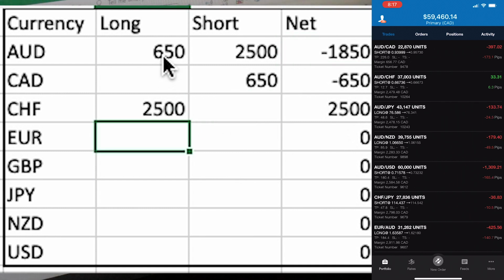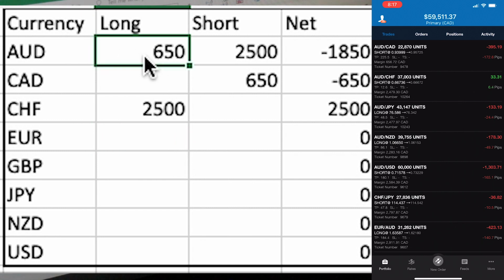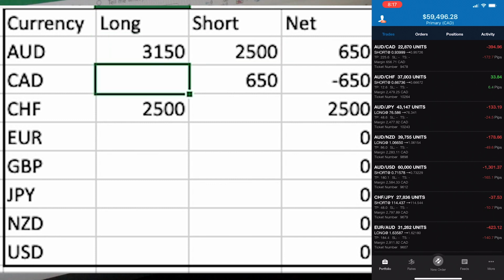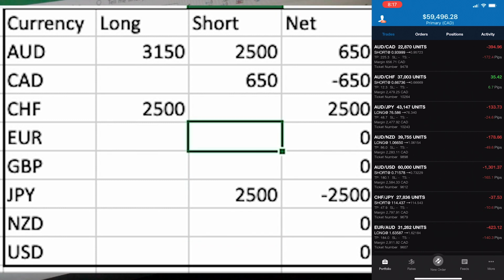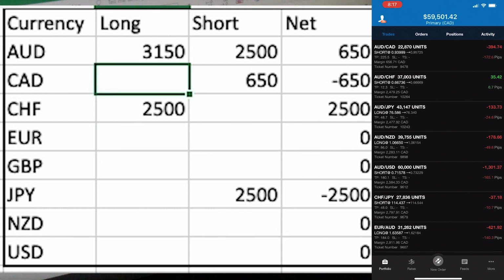So I want to do another one here. Australia, Japan is long. So here, instead of putting equals, now I can put plus because it's the second position. So plus, and what is the margin there? I'll round it up to 2,500 as well. So 2,500, enter. And Japan next to the short one, I'll have to put equals 2,500, enter. So I will keep doing this. I won't make you watch the whole process, and I'll let you know what I'm going to do once I have the results in the net here.